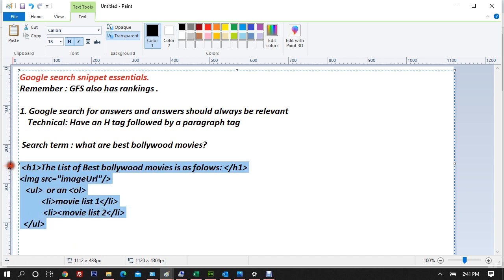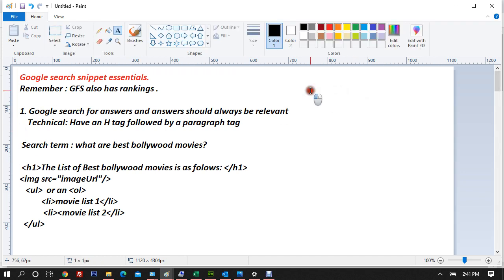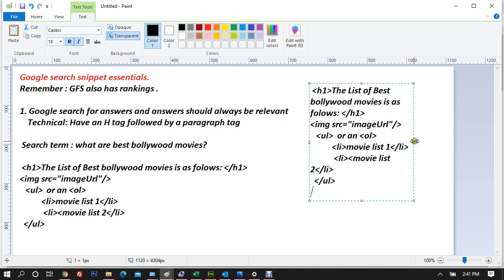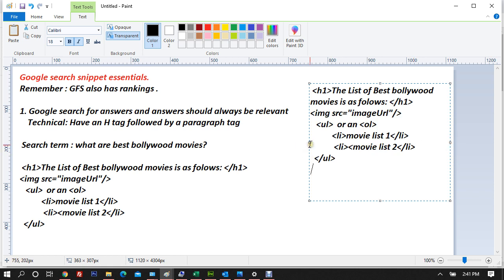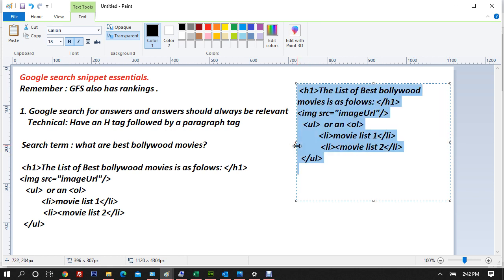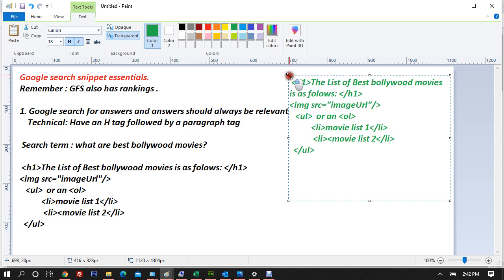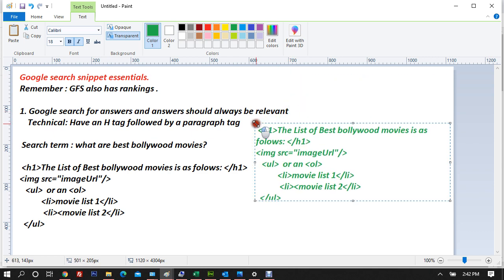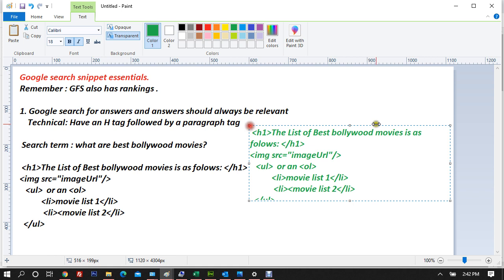Or point number 2 can be this. The list of best Bollywood movies is as follows. So this is an H1 tag.